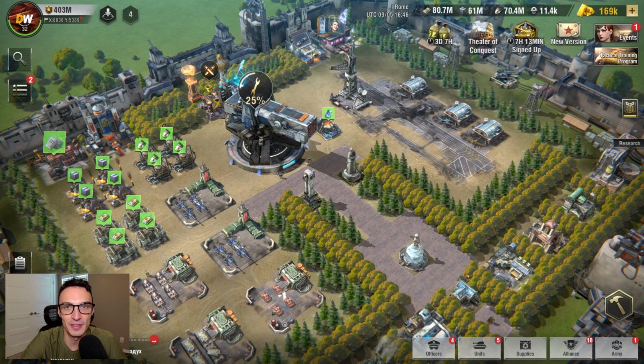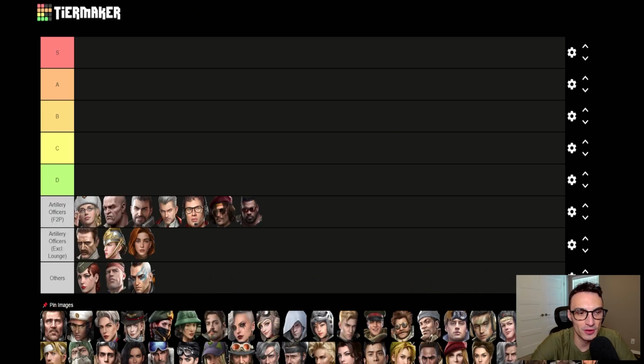Now let's go ahead and jump into the tier list. All right, we are in the tier list maker now, and here is how it is going to be broken down. So we have got an S tier, A tier, B tier, C tier, and D tier.